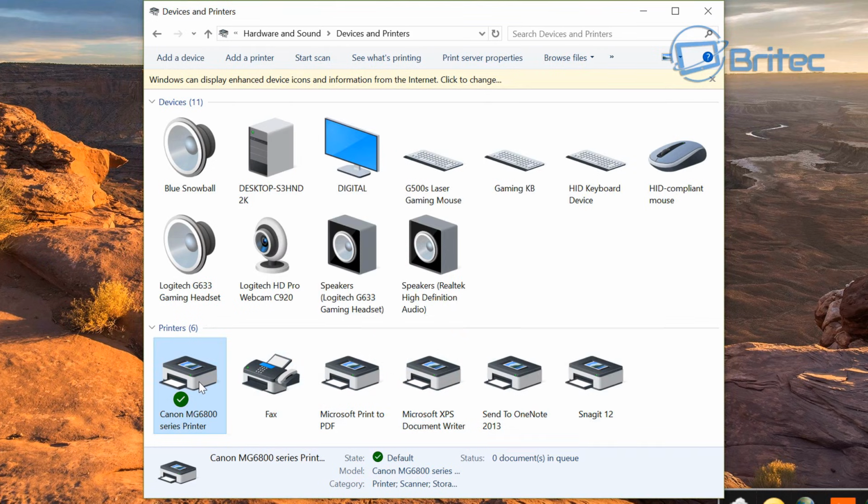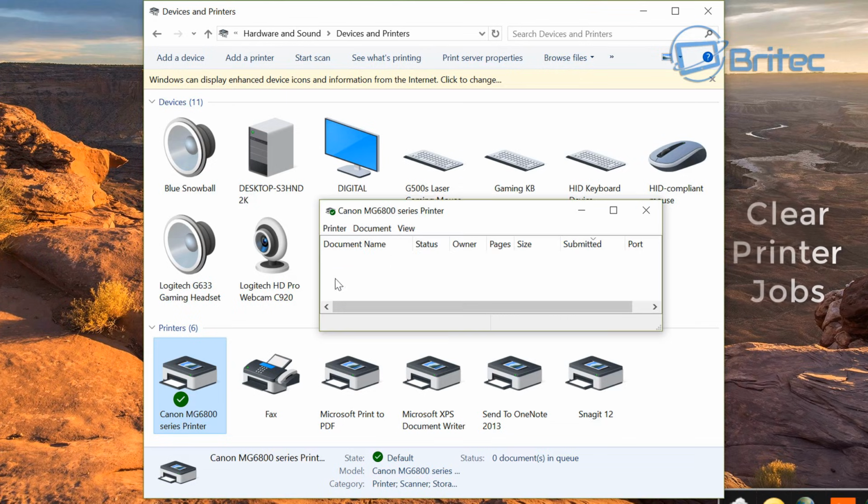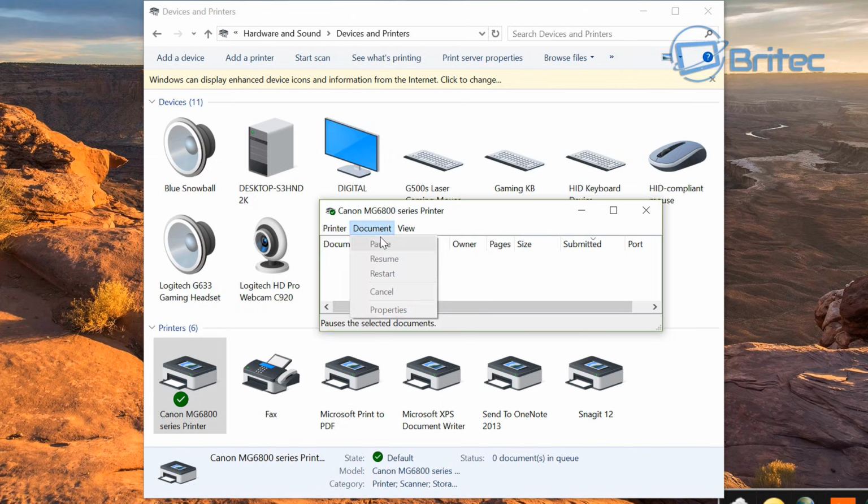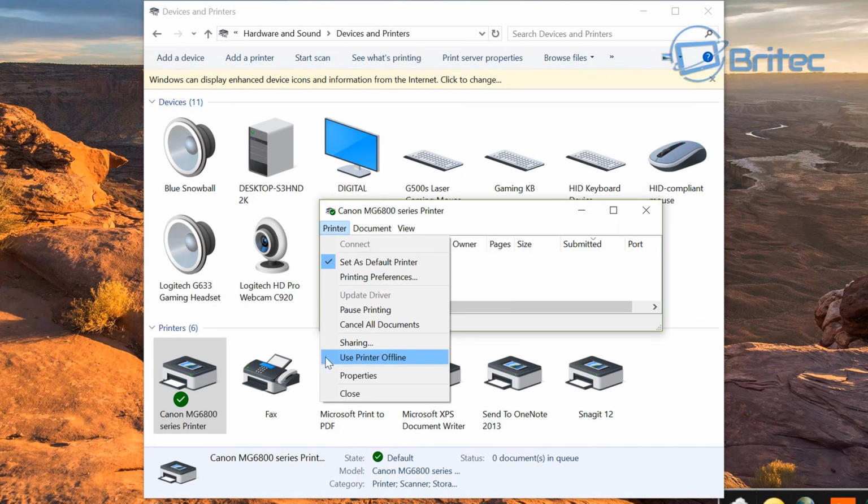The next thing you can do is double click on this icon, and it will open up this. Make sure that you've got no printer jobs inside here. You want to empty these out if they are, and you may need to stop the print spooler before you delete these. If not, you can right click on them and delete them, but I've got none here. But if you have, you want to remove those. Okay. Also, you can see use printer offline here. If you're having issues, you can uncheck this.